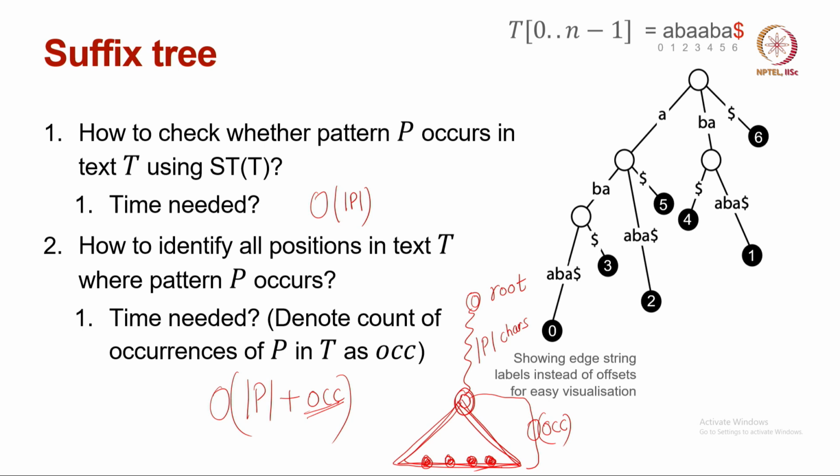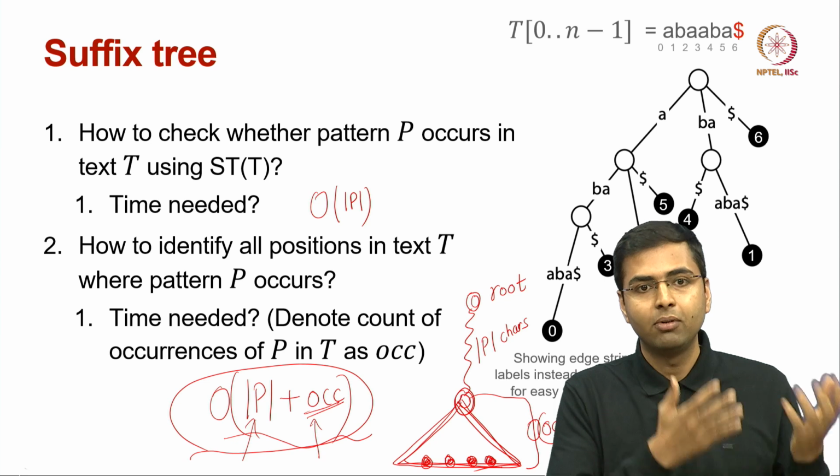That is why we started with saying that the suffix tree can solve this pattern matching problem in optimal time, because we have to spend at least this much time reading the input and reporting the output to the user. So the input output complexity is already P plus OCC, and if the algorithm is using P plus OCC time, that is the best we can do. We cannot theoretically beat this runtime for solving this problem. So far the suffix tree has given us the best runtime for solving this problem compared to other data structures such as the Z array or suffix trie.